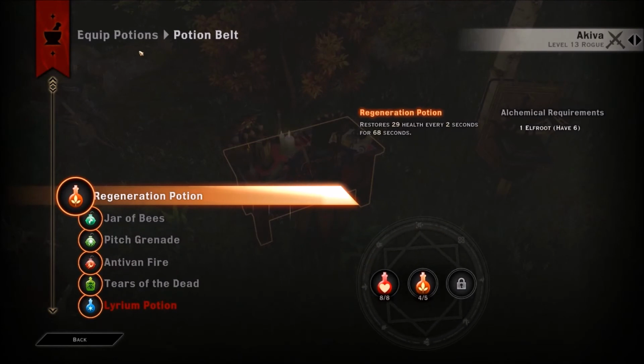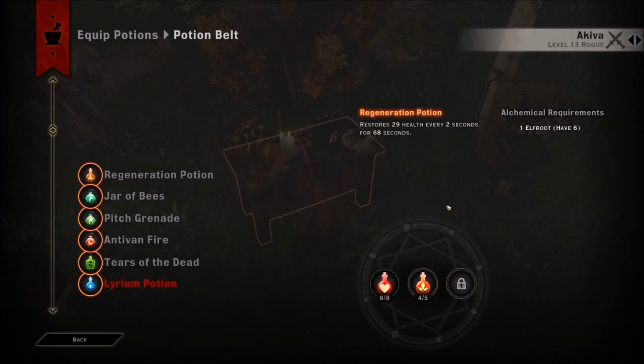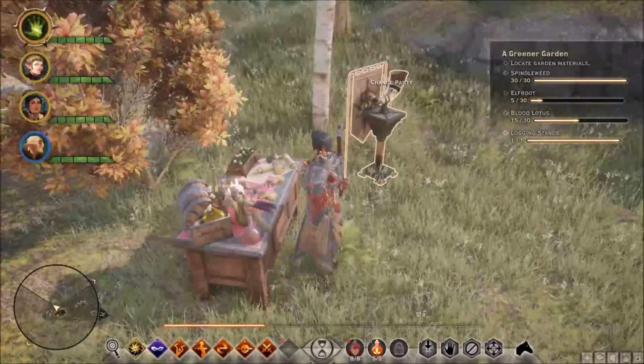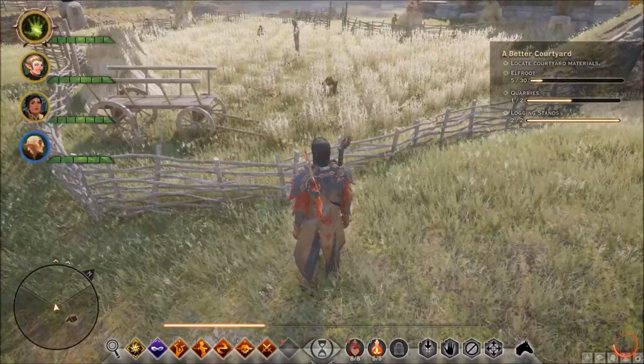Now, as far as creating potions, you just equip the potion. Like, in my particular case, I have the regeneration potion here equipped. And it's simple. Click it, and it replenishes. And it tells you what is required for the potion and all that. Kind of bothers me that I have to come specifically to the table. I understand it, but I'd like to be able to be like, oh, just after a battle, I'm out of potions. Let me make more.